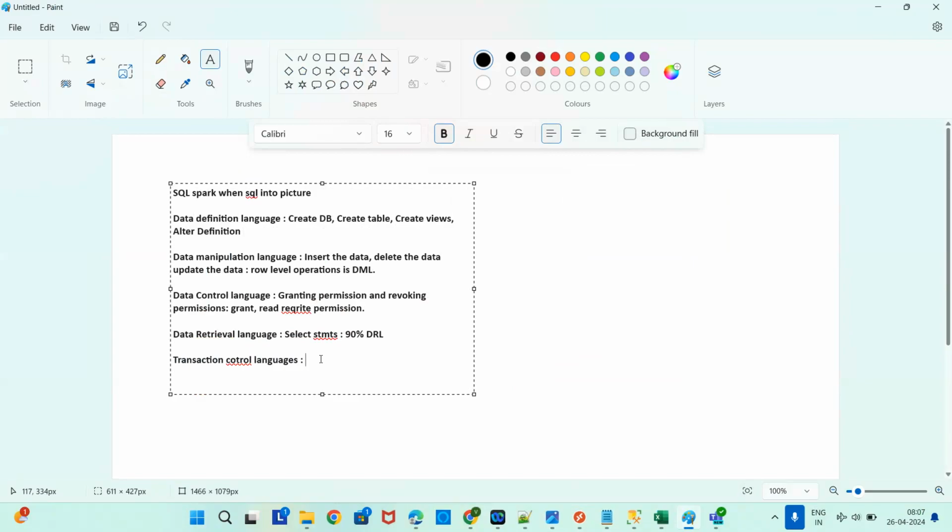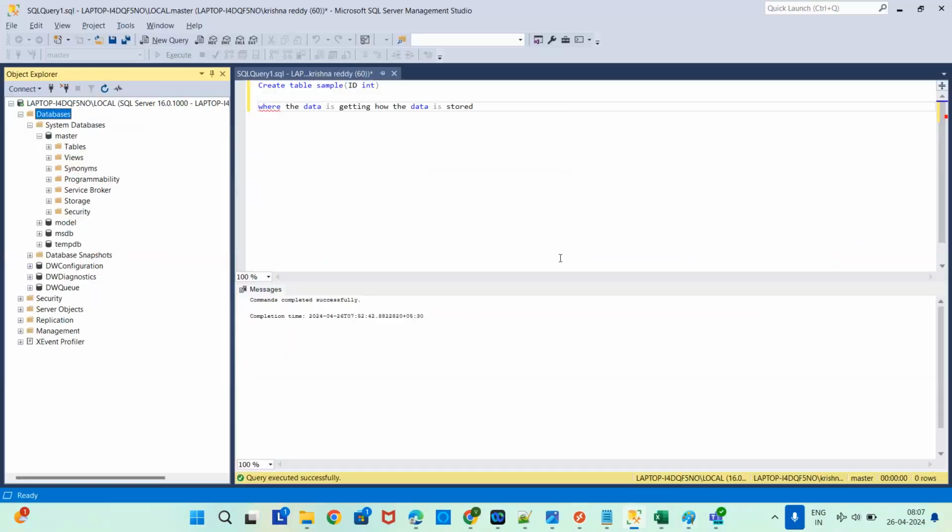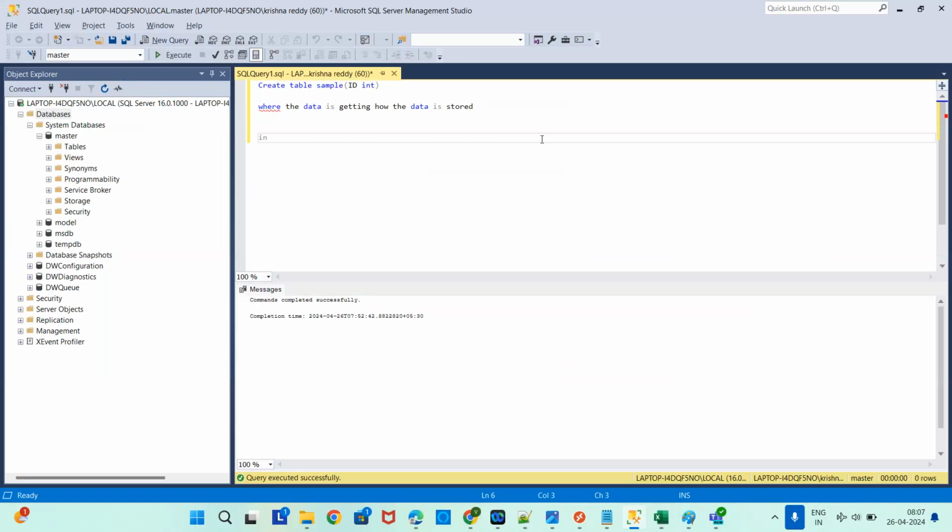Now, what is transaction control language? If you take traditional databases, like SQL or Oracle, whenever you insert data, once the insertion is done, you are going to commit or rollback.